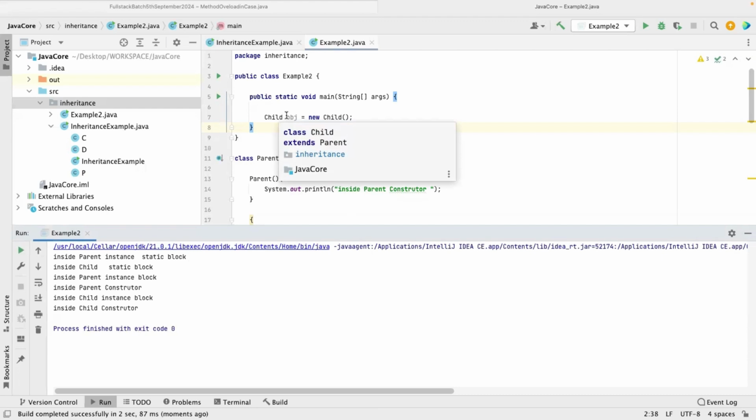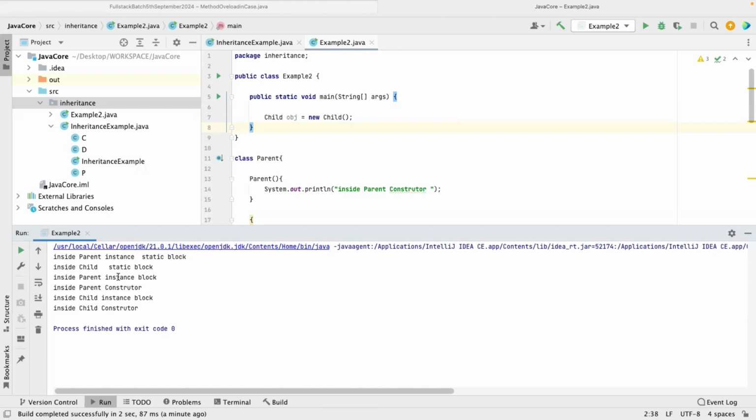But which constructor is getting invoked? Parent constructor is getting invoked. So what does it mean? It means whenever you create a child object, the parent's object will get created by default. Clear?